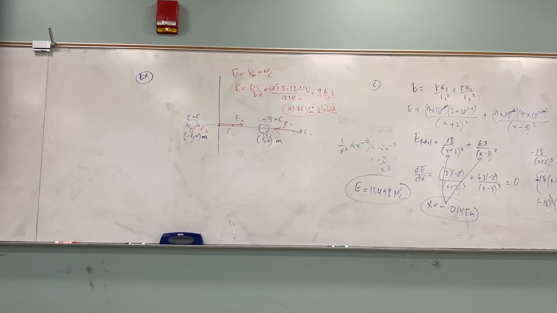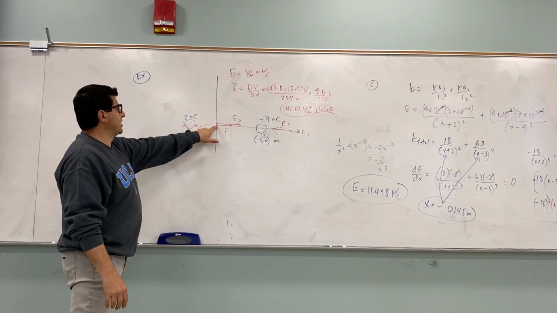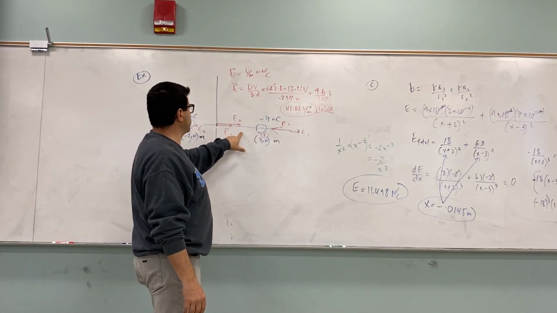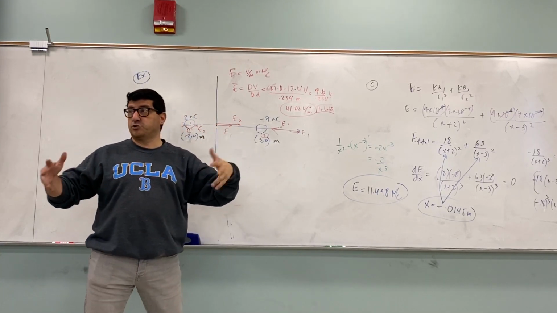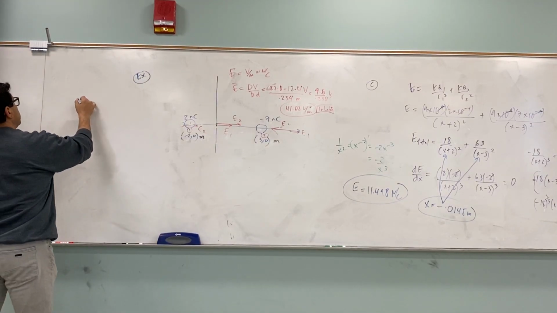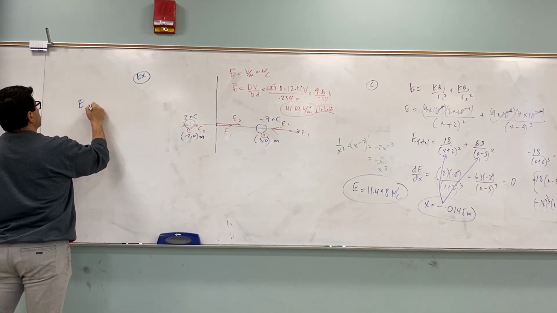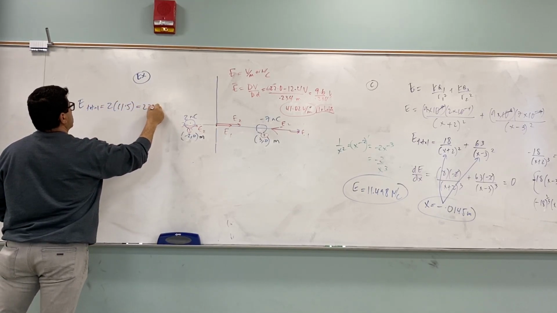Okay, next question. There were a bunch of questions that all had to do with the x-axis. Where's the E field 0? What is it equal to at the origin? Where is it weakest? Then the next one can be, where on the x-axis is the E field equal to some value? In this case it asks, where on the x-axis is the E field twice the value at the origin? So that would mean, where on the x-axis is the total E field twice the origin? That would make it 23 newtons per coulomb.